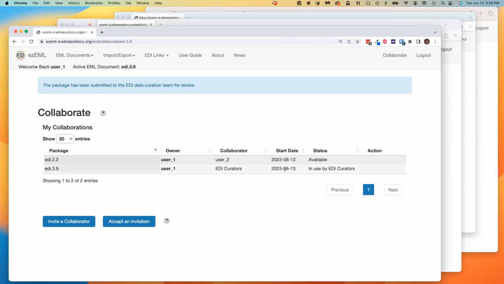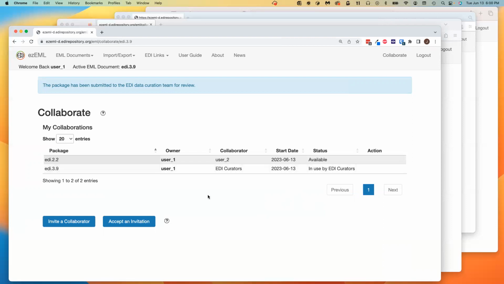And right away, a collaboration is created, and right away the curators as a group are given exclusive use. So while the data curation team is looking at your document, you will be locked out. And the reason for that is, again, just so people aren't stepping on each other's changes.